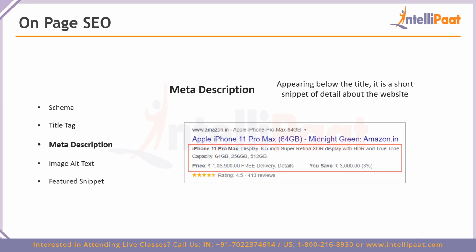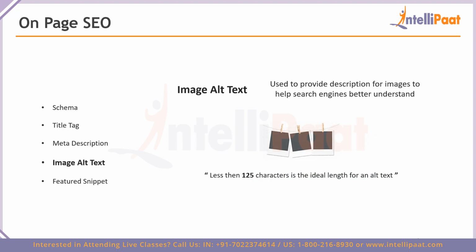And then this concept you already saw, but the next one: have you seen using alt text for images? You might be wondering what alt text means, right? It is basically used to provide a description to an image. See, when you look at an image, you will understand if it's a picture of a cat or a picture of a dog, or if it's a picture of a brand or whatever it is.